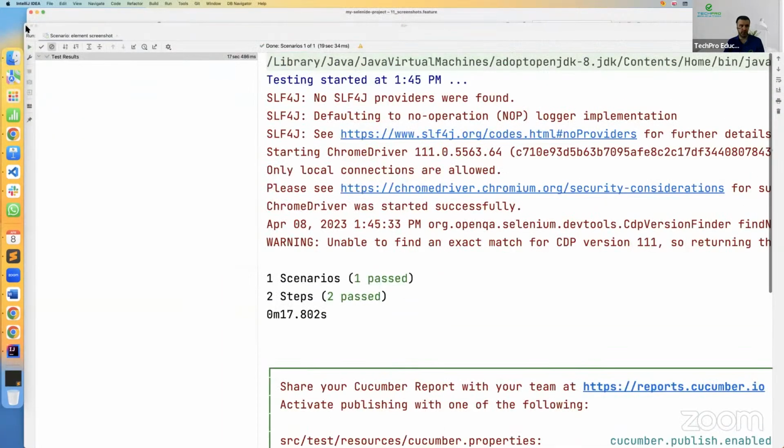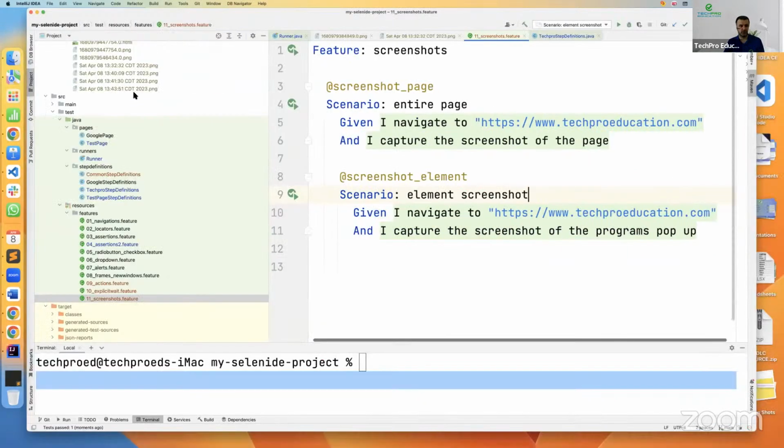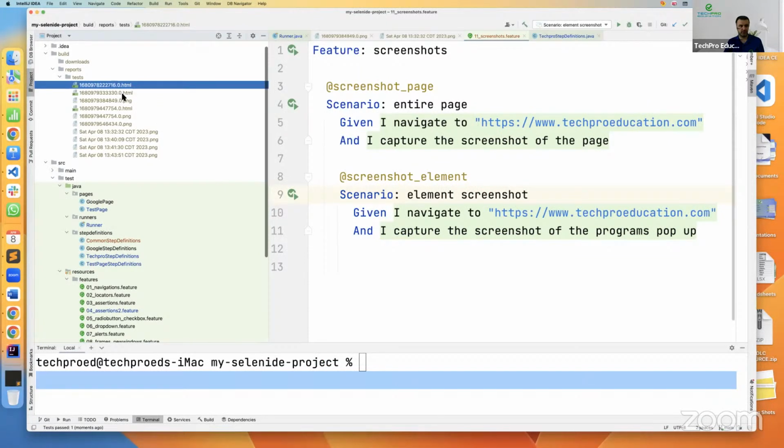There we go, done. All right, so we are able to take a screenshot with no issue in our last screenshot as well. So you see right here, they are in order, they are not overriding each other.